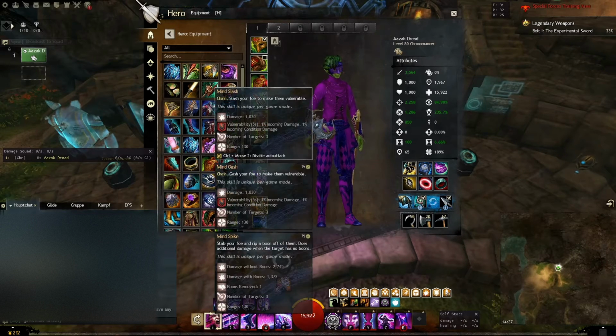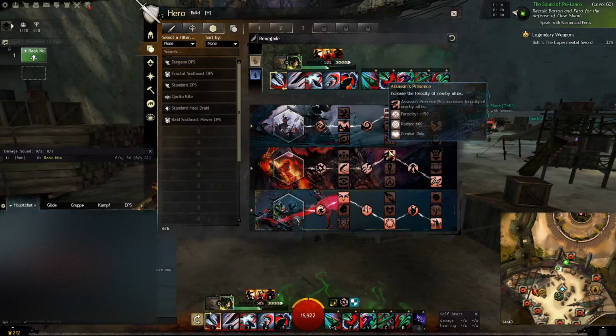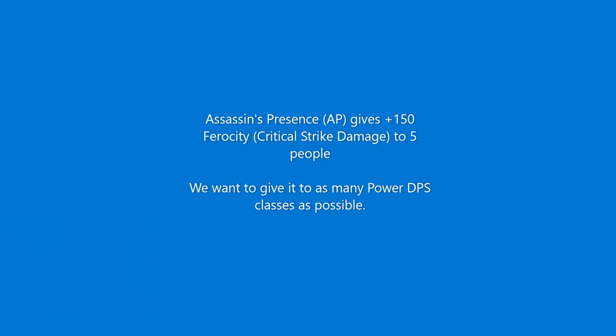On the other hand, there is Assassin's Presence, AP, from Alacrity Renegade. Like Spotter from the Druid, it gives its buff passively to the people in its subgroup. Plus 150 ferocity, critical strike damage. We want this buff to go to as many power DPS classes as possible.